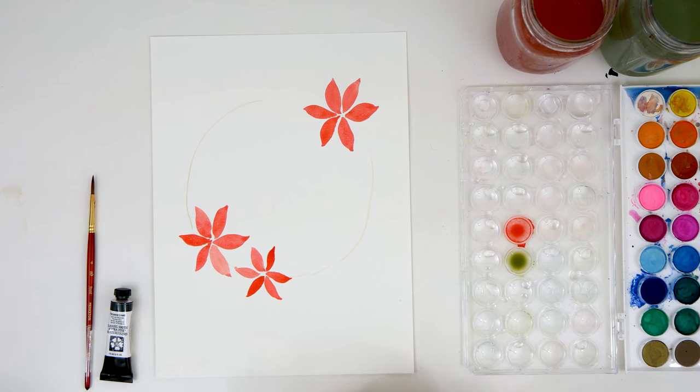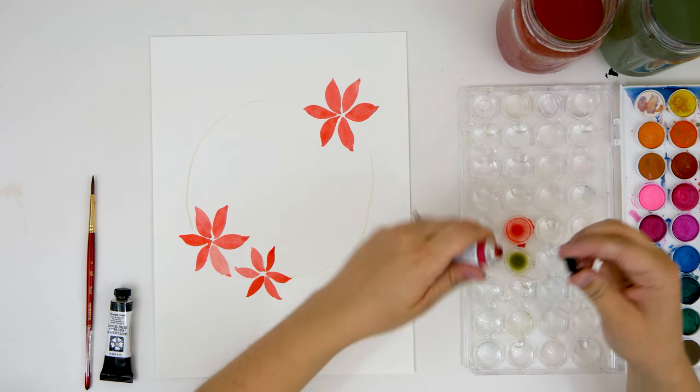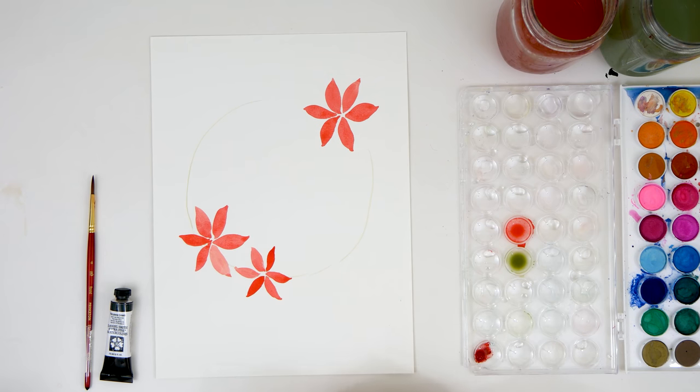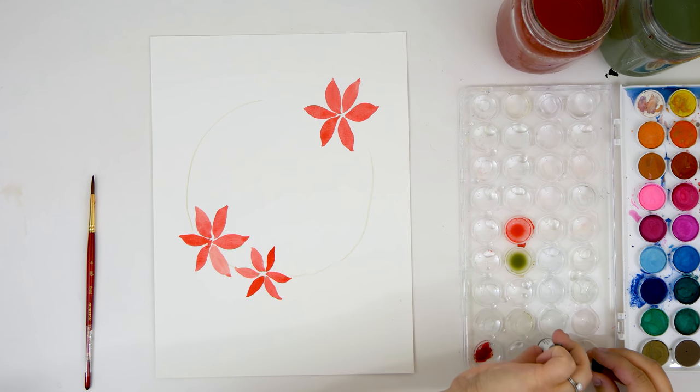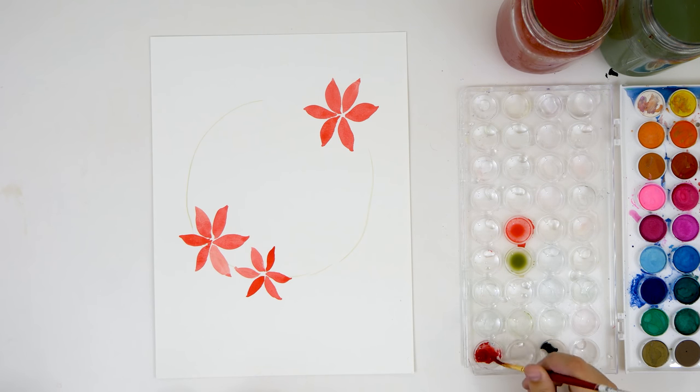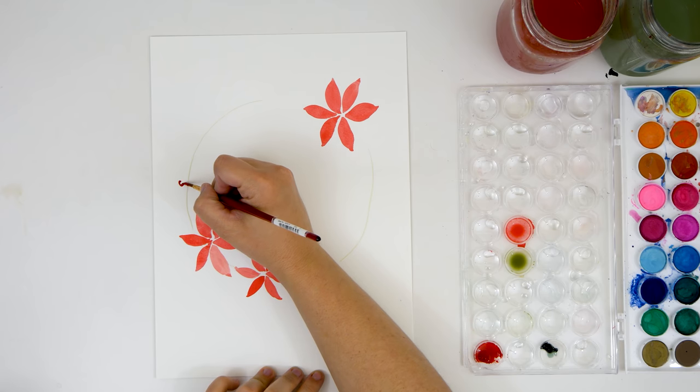Now I'm going to use a tiny bit of Daniel Smith because I didn't have quite the right red in my $5 palette. So this red is Perylene Scarlet and the green is Perylene Green, both by Daniel Smith. Next, I'm going in with that darker red and painting some berries next to my poinsettias.